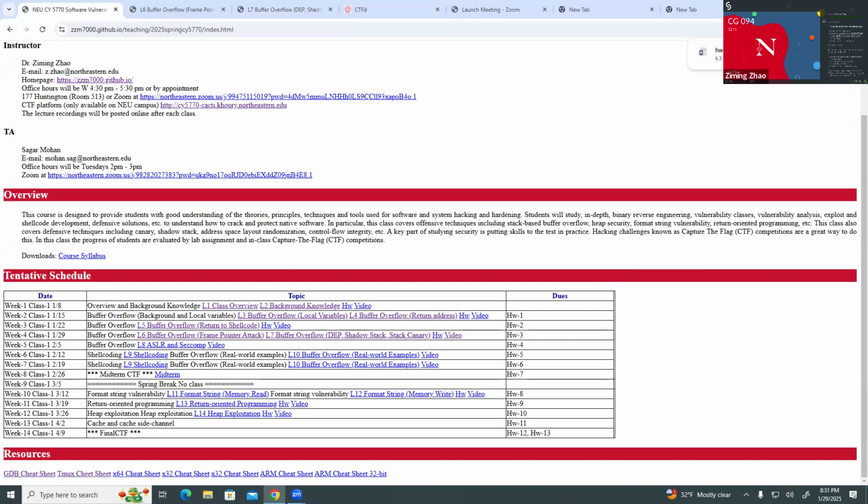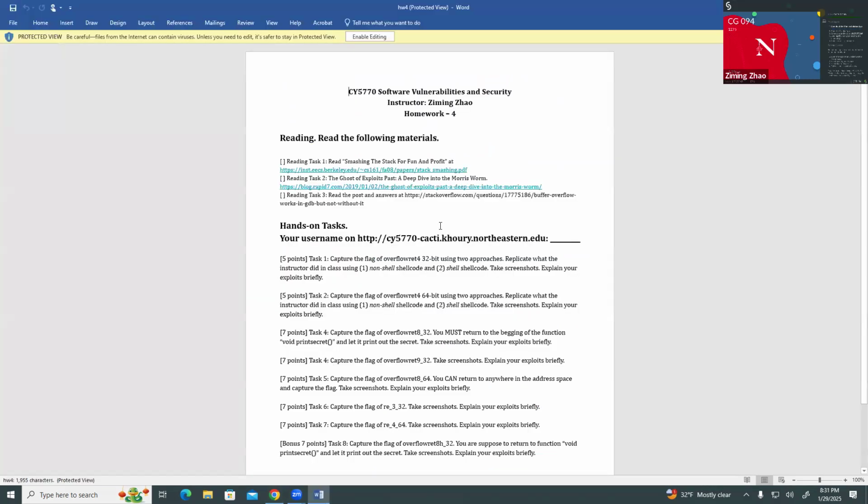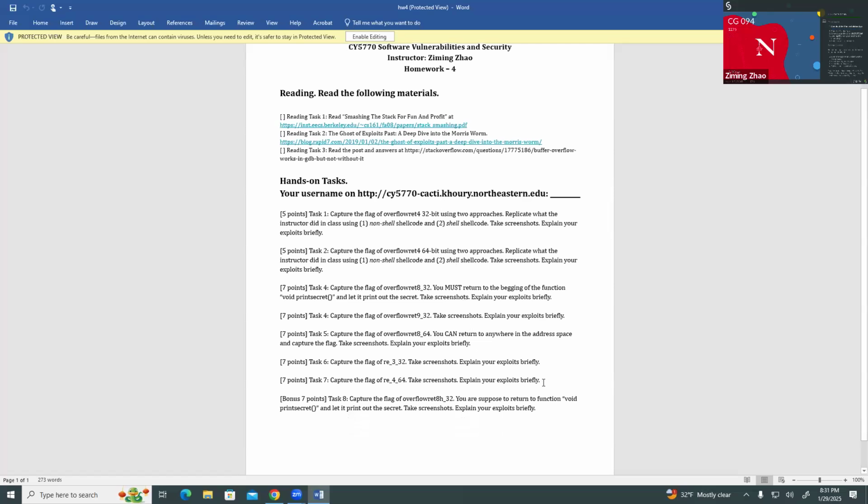This week the homework is actually quite simple. It's mainly what we did in class, but the save the EBP one may be a little bit tricky. You may need to spend some time to understand that. Then there will be reverse engineering 3 and reverse engineering 4. Not that difficult actually, but there is no source code, pure reverse engineering. Then there is overflow return 8 and overflow return 8H, which is a harder, more difficult version. If you can finish the difficult version, you can get some bonus points.